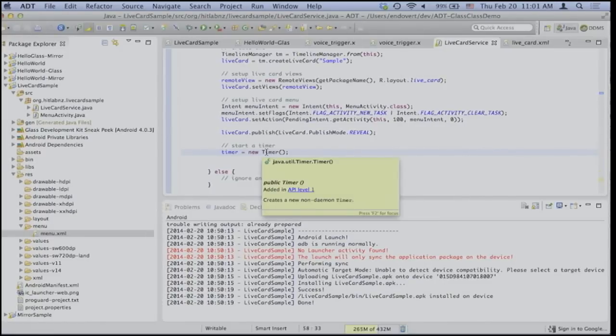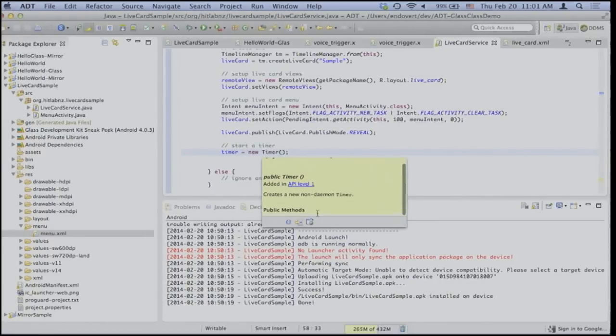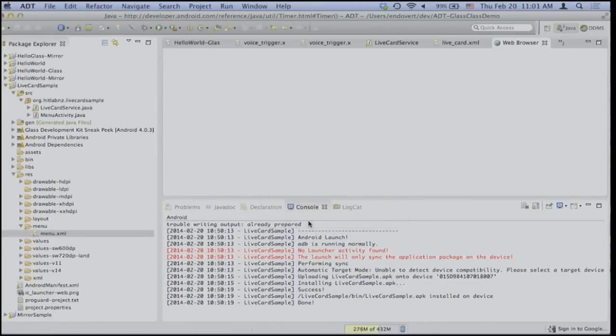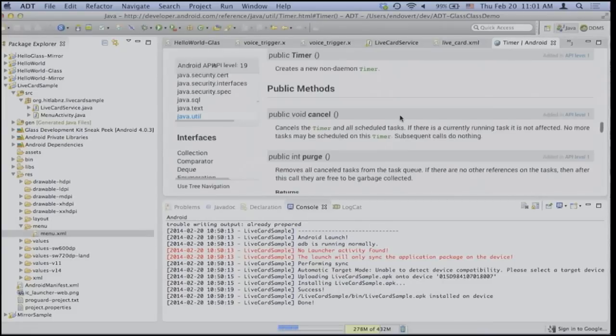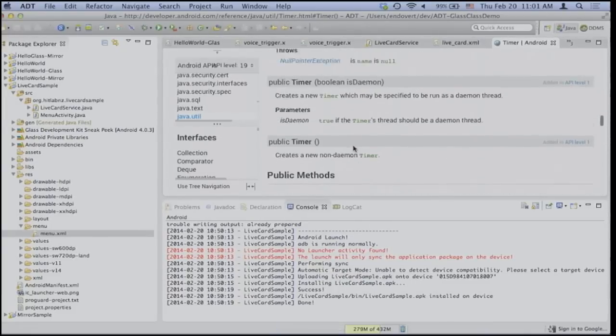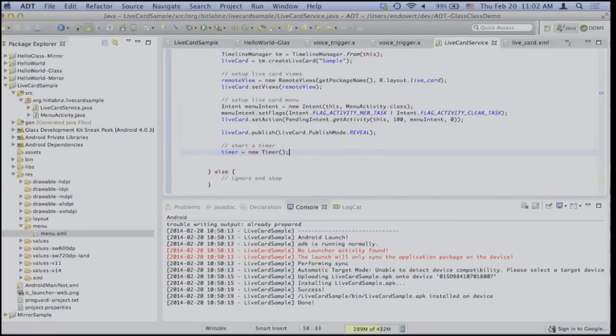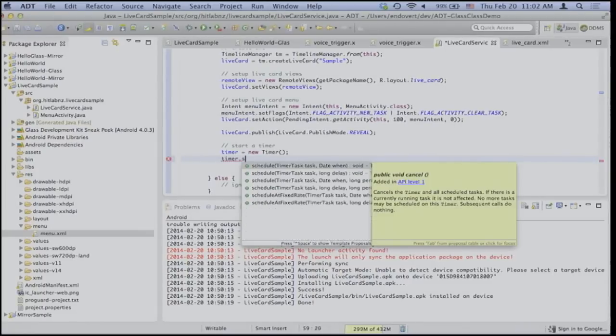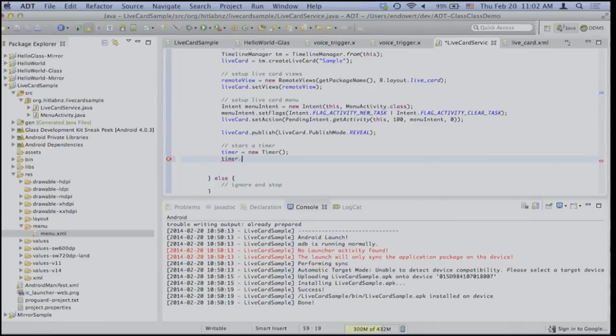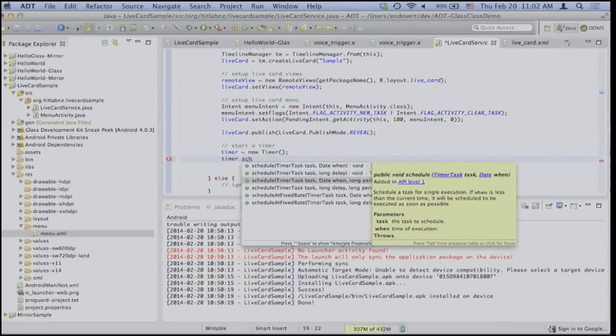Okay, and then if you hover over the timer and click here, you might have different options to schedule a timer's task. You can schedule different tasks in different ways.